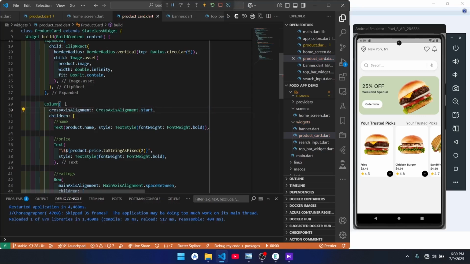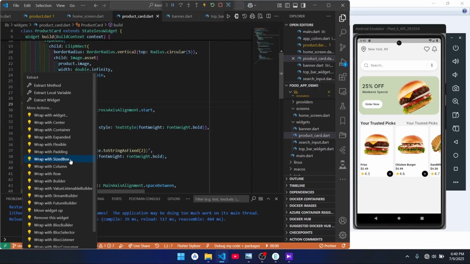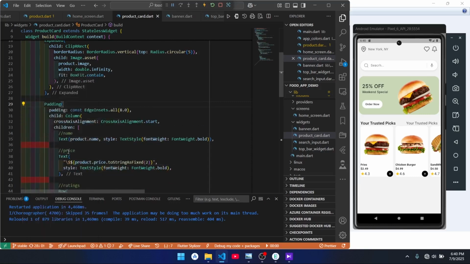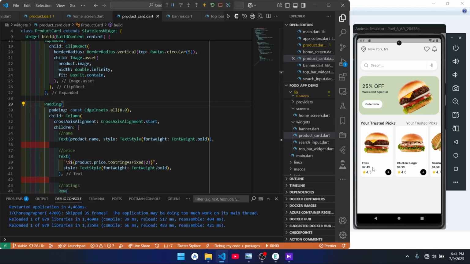All right, then we can just wrap it inside the padding. So we give it some padding at the edges there. So padding. Okay, we just leave it as it is with EdgeInsets.all. We just give it the padding on all sides. Let me do this.